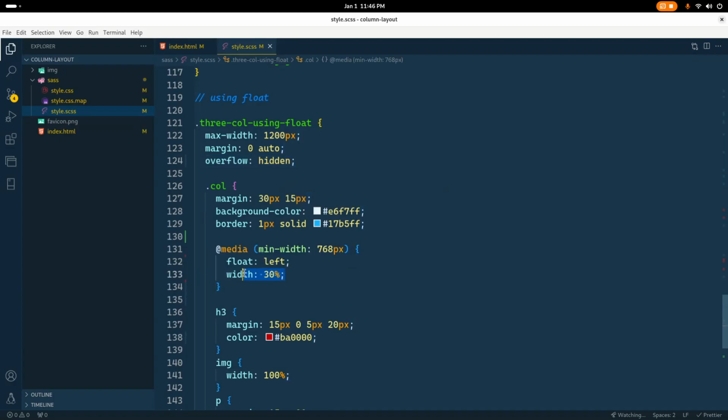In our CSS, for this column div, we have 30%. For 3 divs, we have consumed 90% width, and we have 10% space left. So I'm going to distribute this space among these inner divs.